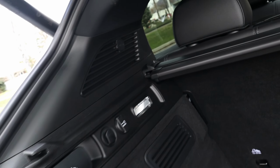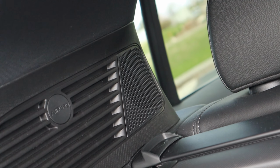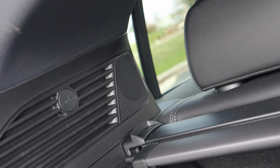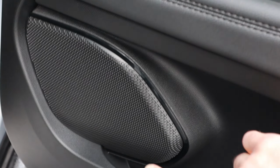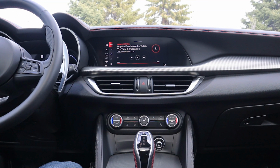You've also got more speaker grills located right behind the second row passenger seats. More speakers in the second row up here and down at the bottom. And even though I showed off this speaker, there's actually another one located down here in the driver and passenger door panel. And then of course you have speakers located right behind the front windshield as well. Now, even though it's difficult to show off what good audio sounds like over the camera, let me turn on a song, and that way you can kind of hear for yourself.